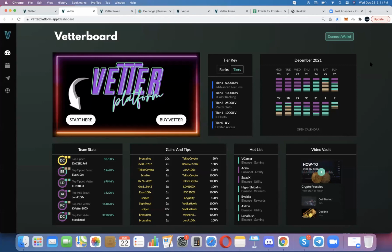And then you could use a different browser for now, or... I suppose I could just set up a MetaMask. The only thing that I have in my Trust Wallet is Vetter tokens. That's it, right? There's nothing else in there really. So I suppose I could set up a MetaMask and that can be used on desktop, right? Because this kind of platform is, I would assume anyway, definitely more desktop friendly.